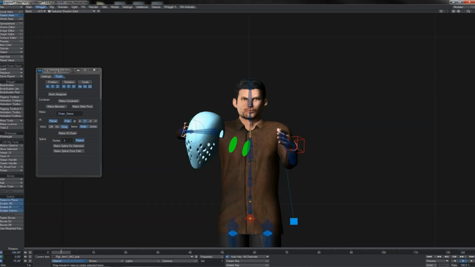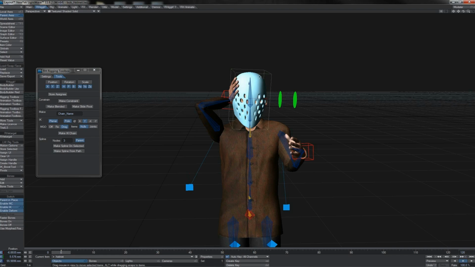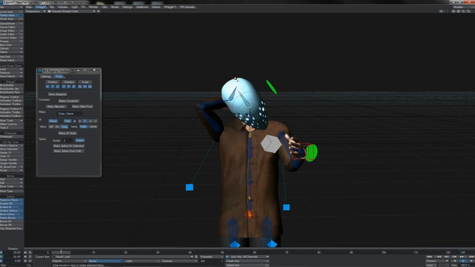I then want him to go and put the helmet back on his head, so that's fine. We'll just position the helmet there. He'll go and he'll put it on his noggin. There we are, something like that. We take the helmet, we key it in place, of course. We can take both of these constraints, we can throw them back to 0%, and we see that the helmet is now fully unconstrained and just stuck back in its parent head space like this. There you have it. Those are the Make Constraint and Make Blended Constraint tools on the Rigging Toolbox.